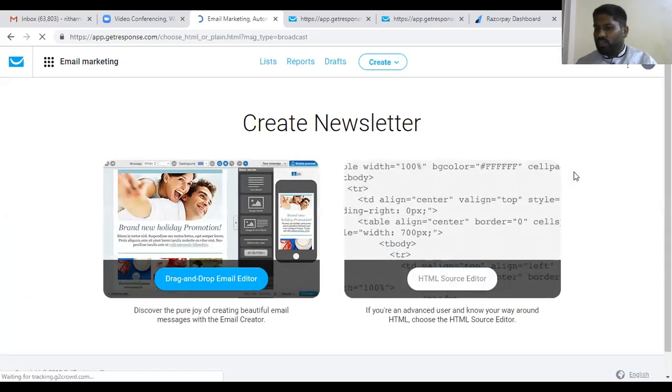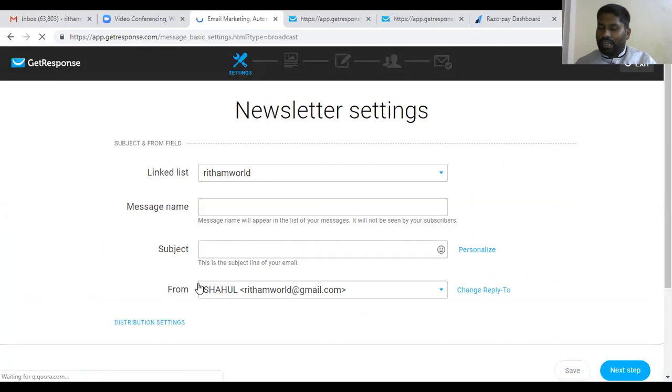Once you create a newsletter, there is a drag and drop email editor. You click on this. Like how we did the autoresponder, the same thing, but this email will go immediately. If you schedule the email, it will go according to that.